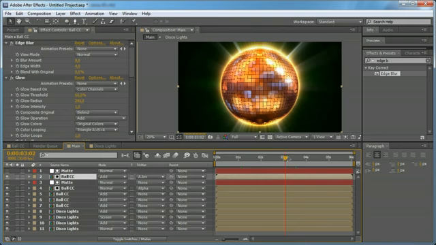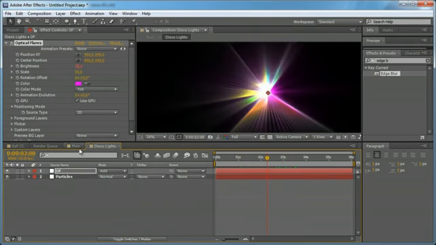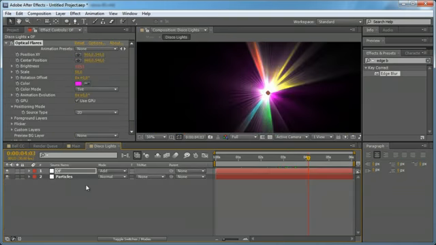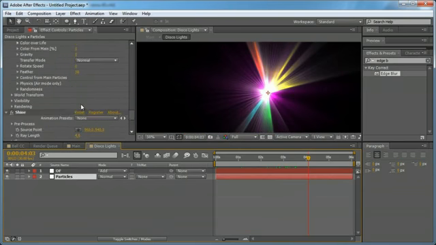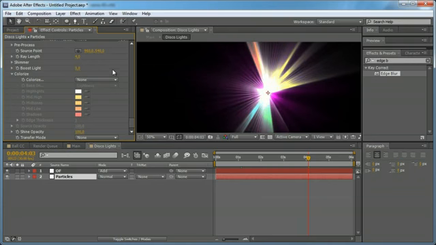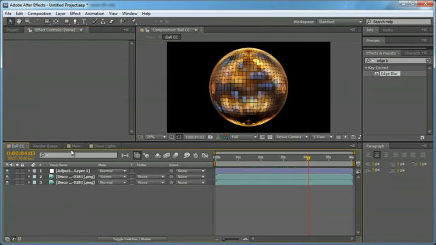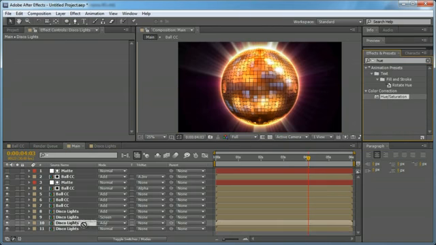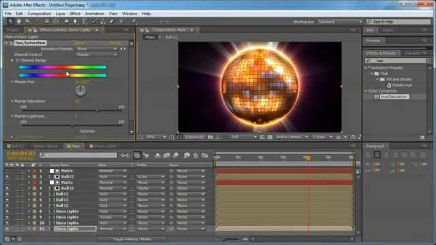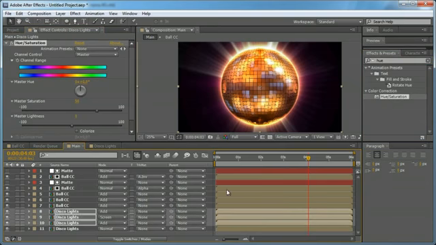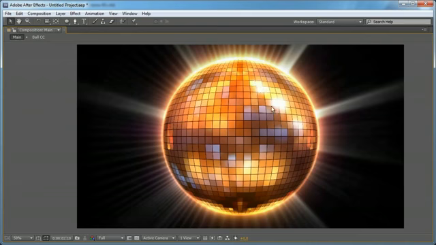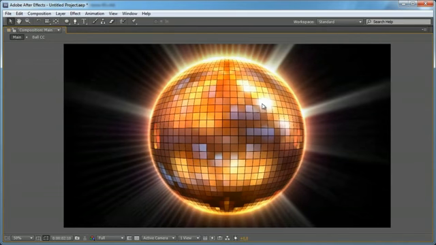The project went a bit heavy, so I recommend pre-rendering the disco whites and then putting them right here. And we can come here and increase the boost white for the shine, maybe. And in our main composition we can apply hue and saturation and just boost the saturation of the white beams like so. And basically that's the disco ball type of effect.